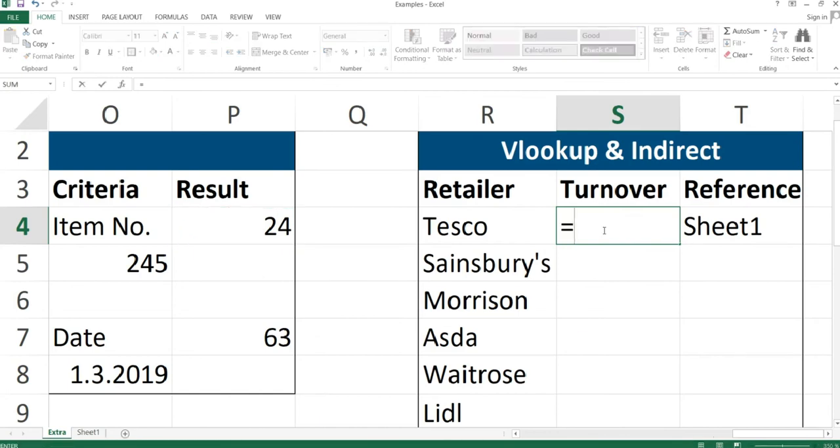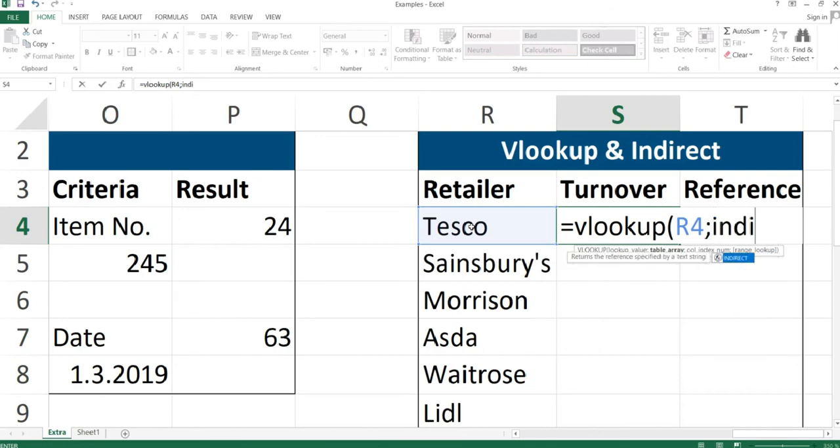The way to do that is by using VLOOKUP, and we start with the lookup value, which is this one. Now in the lookup range part of the formula, we will insert INDIRECT. First of all, we need to select T4, where the sheet name for Sheet 1 is inserted, and after that we insert an ampersand and then go with a quote.